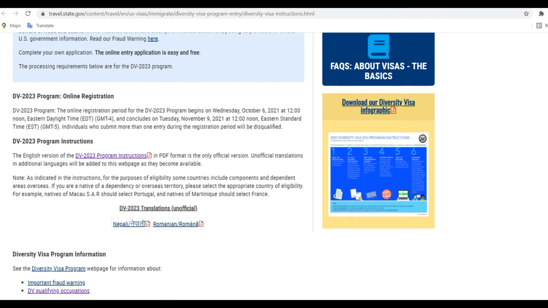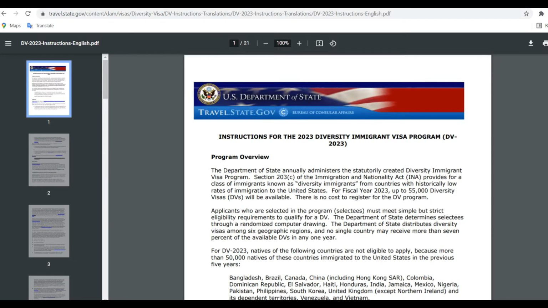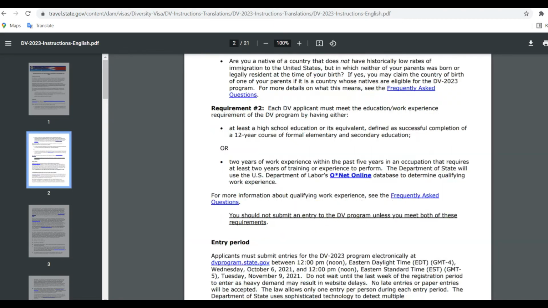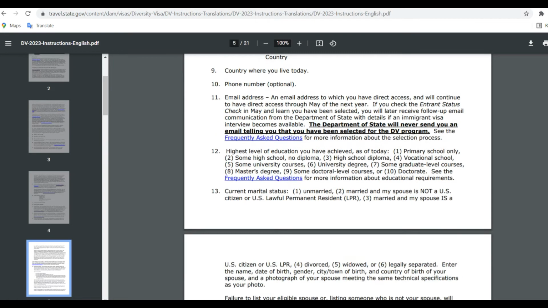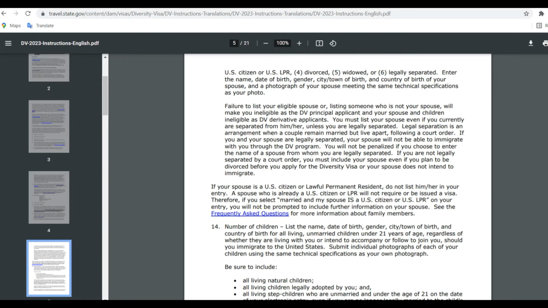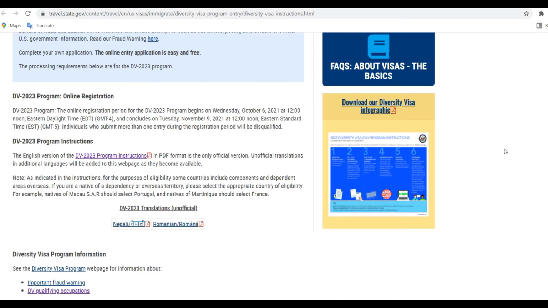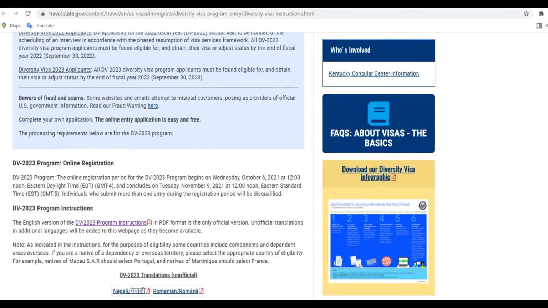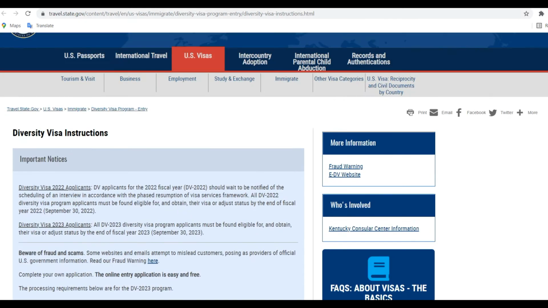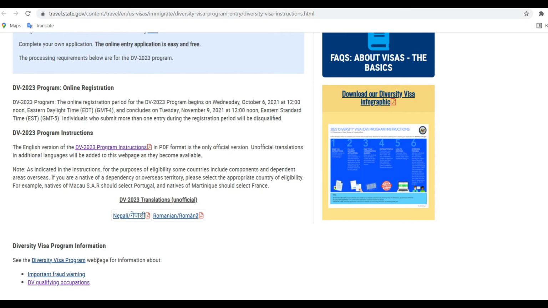You can go through it step by step, and then you can see whether you are qualified to apply for this DV lottery. After that, you can also check the DV qualifying occupation to see whether you meet the requirements. One of the requirements is work experience. You can go through it if you click here. You can see the qualifying occupation, and also you need to have a passport.